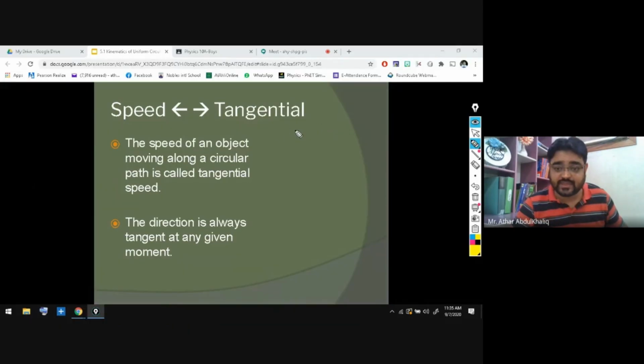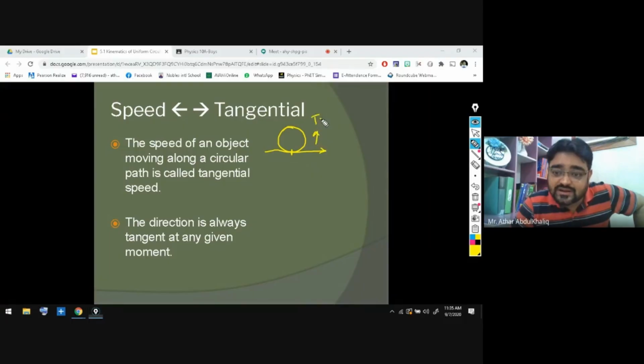In geometry, if a line touches the circle at one point, this line is called a tangent line. If it touches at two points, it may be a diameter or something else, and it will cross the circle, but the tangent doesn't cross the circle.